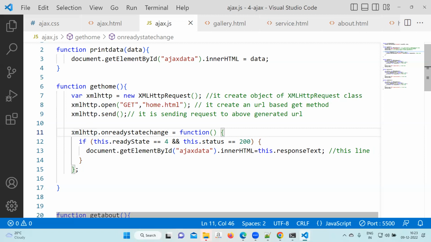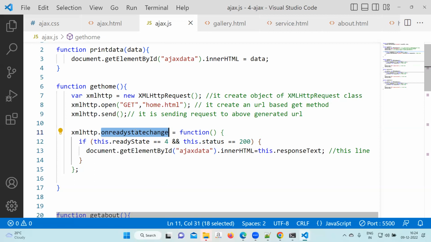Now look at the below line. The below line is saying that after sending the request, the URL is generated and the request is sent. After that, the line XML HTTP dot onreadystatechange will keep being called automatically by itself.